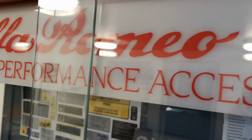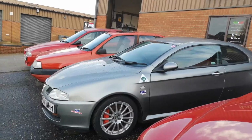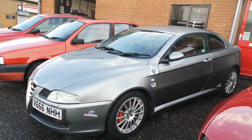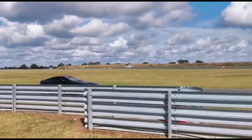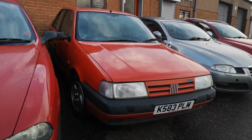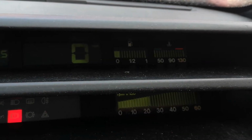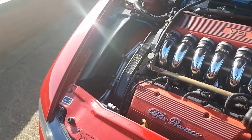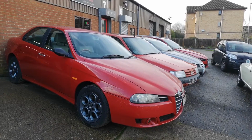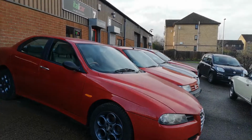Me personally, other than working from home and growing a dirty great lockdown beard, is selling the reproduction engine-based stickers. GT 3.2 V6, our track day car. Been lucky enough in this crazy year to do a few. Fiat Tempra turbo diesel with the digital dash though. Some people might recognise this one. Facelift conversion 156 V6. Guy bought it in Liverpool and sent it back to us for some MOT work.